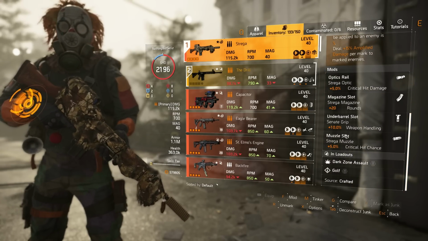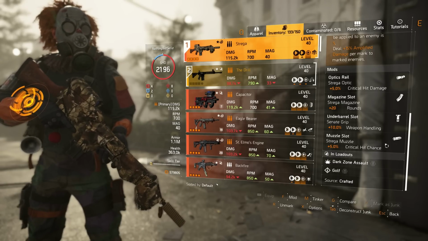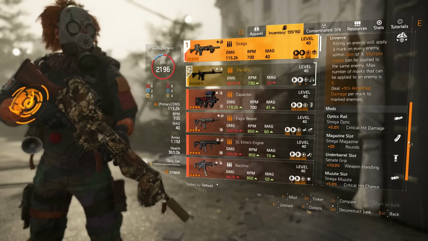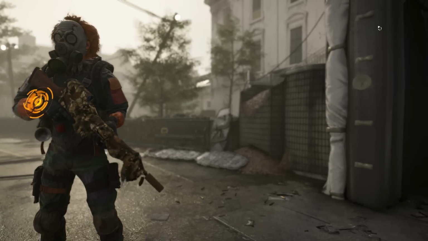And then you could have the muzzle slot, which would give another 5% crit chance. That way we can still play with a lot of different builds. I feel that's what kind of holds this gun back. But with the builds, I do have enough crit chance on this build, and I'll show you guys.